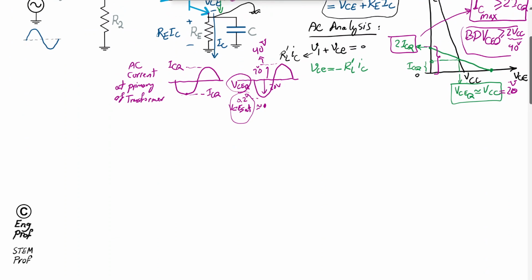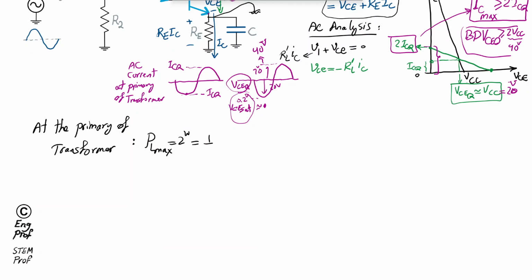So at the primary of the transformer in this circuit, in this Class A power amplifier, I can say the target power is 2 watts, and hence is 1/2. It's AC power, so we know that the power is simply V peak of AC, VAC peak squared, divided by R prime L, which is the resistor observed in the primary.